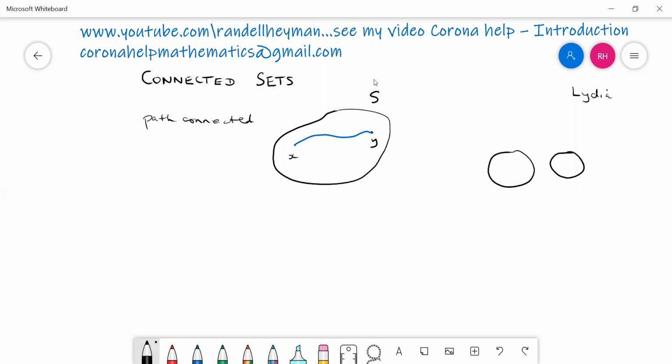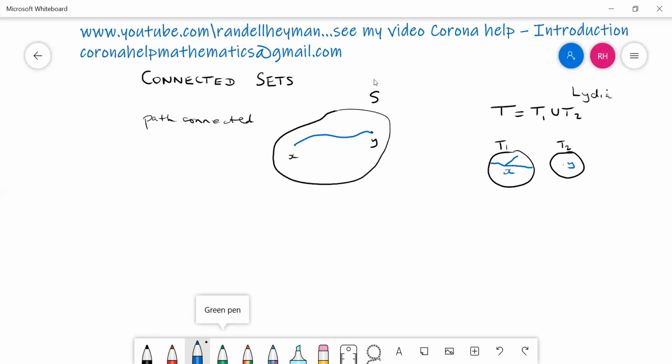So this is T1, T2, and I'll call T the union of T1 and T2. Well, now this is not path connected because I can construct, let's put an X here and a Y here, and there's no way you can construct a path between them. We can get up to here and then we're going to have problems. And it doesn't matter which way we head, we're going to have problems getting out of T1. So this is not path connected.